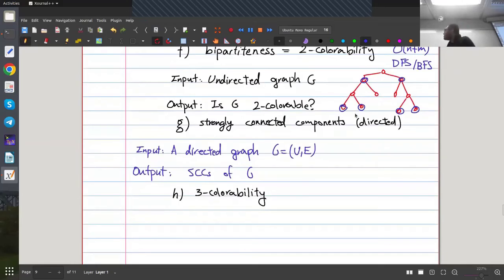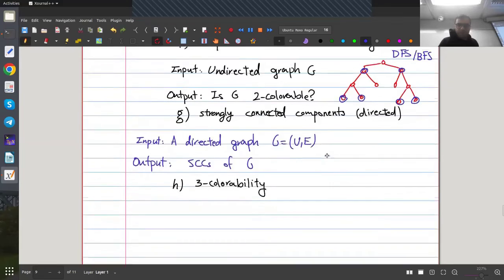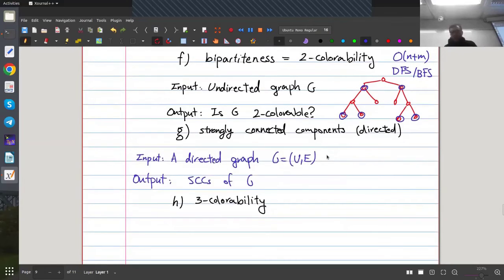I want to also show you something interesting, which is actually a theorem in graph theory, and they have a very hard proof for it using induction. I'm going to give you a much easier proof using DFS. So this is going to show you how to use these algorithms to give proofs of mathematical facts.